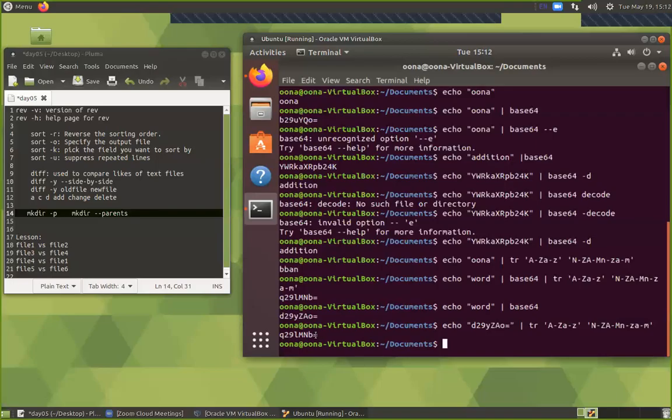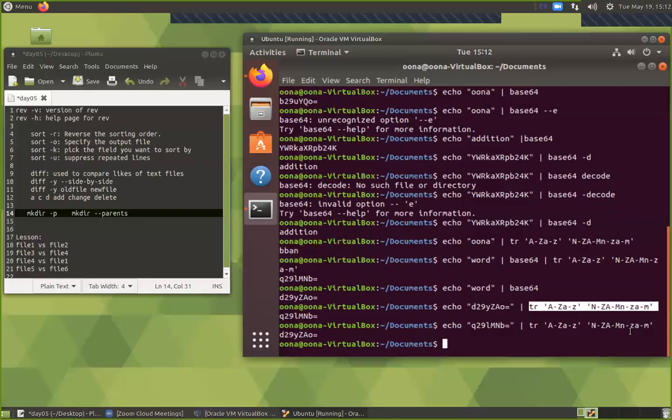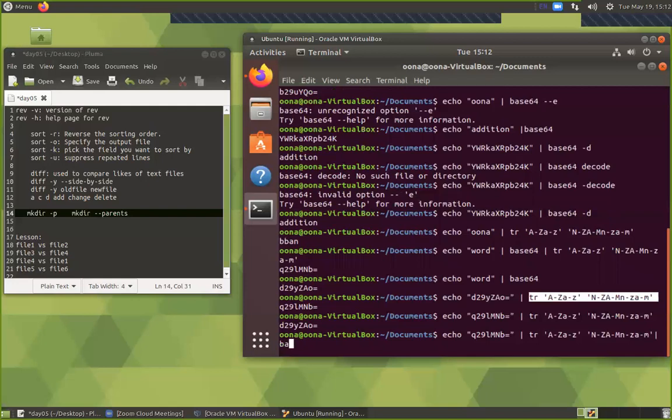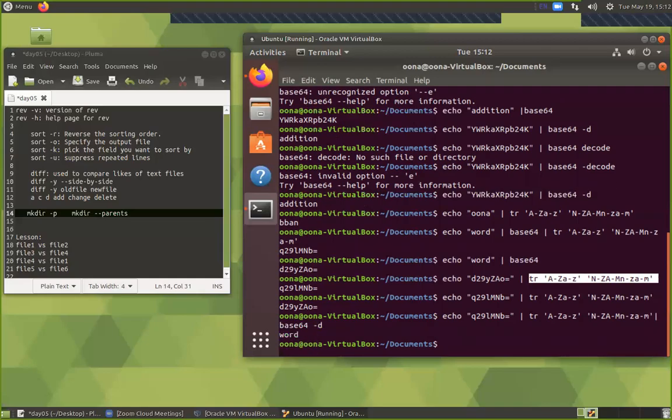So you'd have to take that word, echo that word, and then do the ROT13. And then pipe, and then do base64 -d. There you go. Nice.